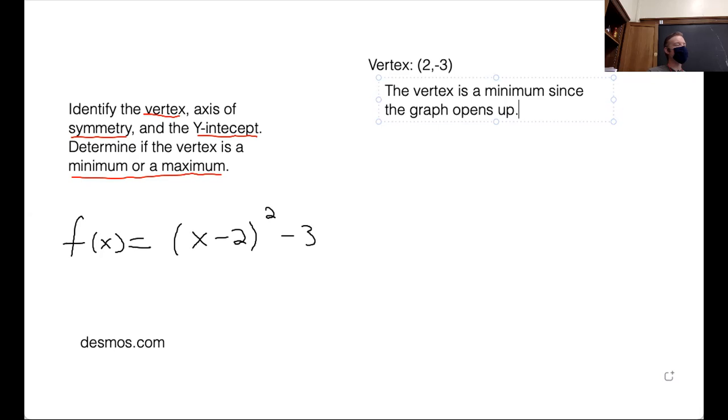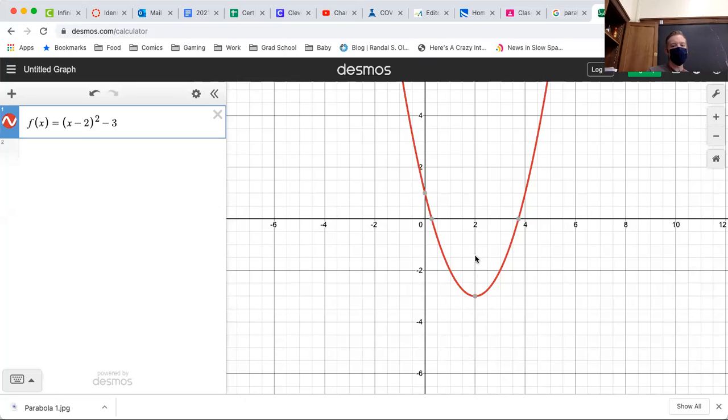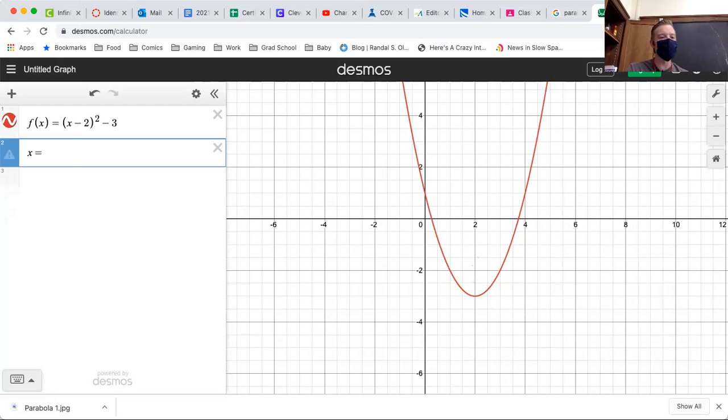Now, also related to the vertex was the axis of symmetry. So that's what we'll look at next here. So I said that the axis of symmetry always goes directly through the middle of our graph. Well, if I'm looking directly in the middle of the graph, that's the vertex right here. And we are looking at the x value of the vertex. Well, the x value is the first number here. So I have the number 2 right there. And for the axis of symmetry, it's always x equals whatever number that is.